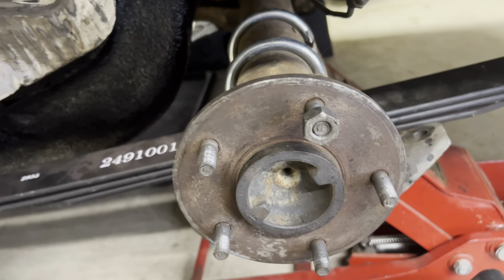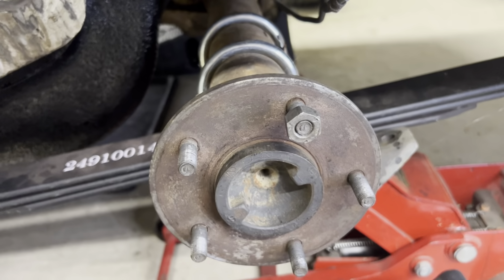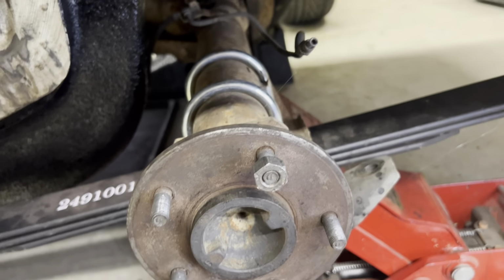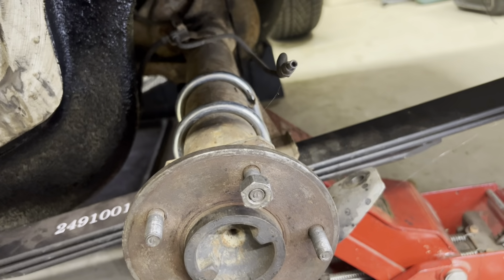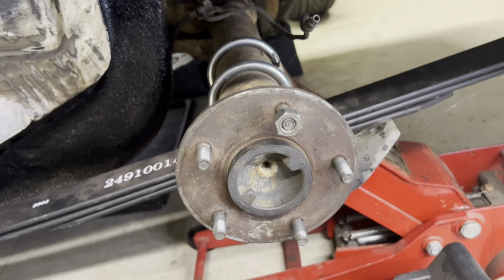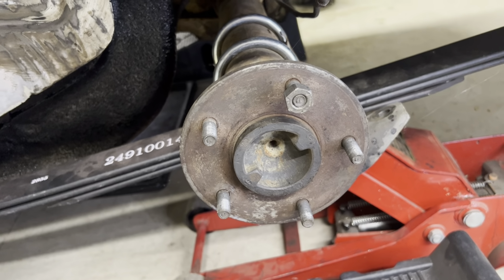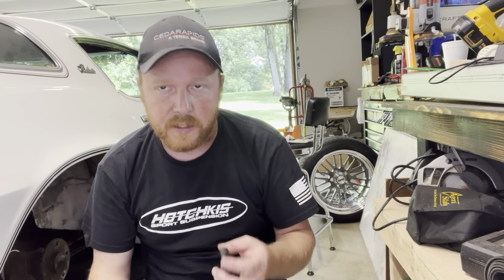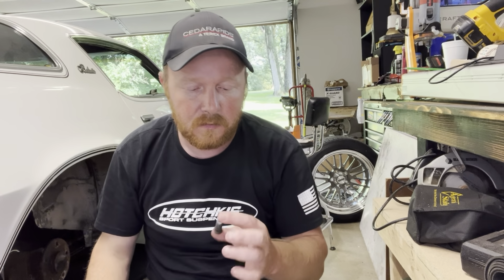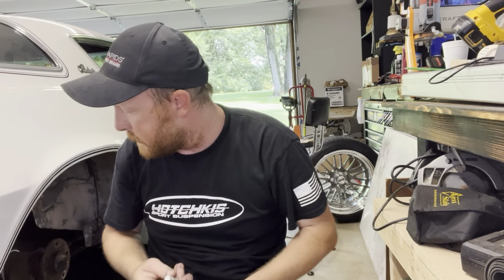Okay, so now we got one of the old lug nuts on here. These are Preston style. So what we're gonna do is put one of these lug nuts on here and hit it with a BFH. Yay. If you don't know what a BFH is, I'm not gonna tell you in this. Just figure it out. So we're gonna hit this, knock these all out, and start getting ready to drill for the new ones. Okay, so like I said, we're gonna change out these studs in the back. These are the new half inch Dorman studs. These are the old ones that we pulled out. So we're gonna go ahead and drill these holes out.